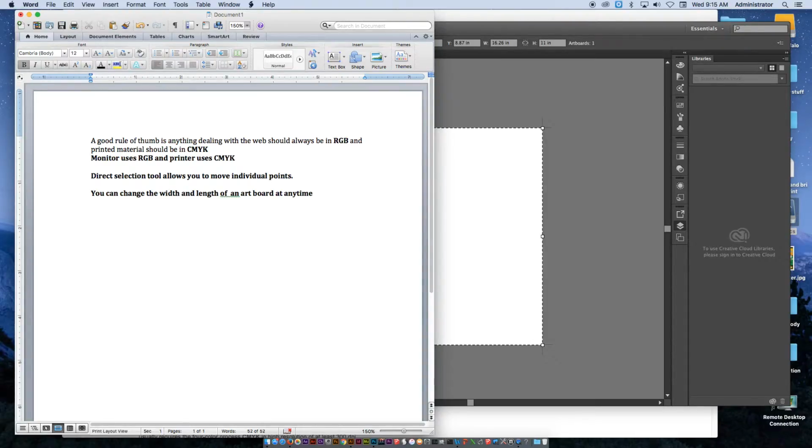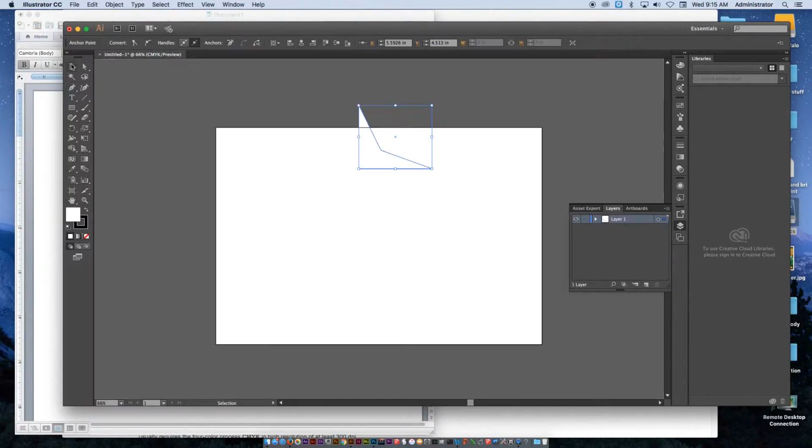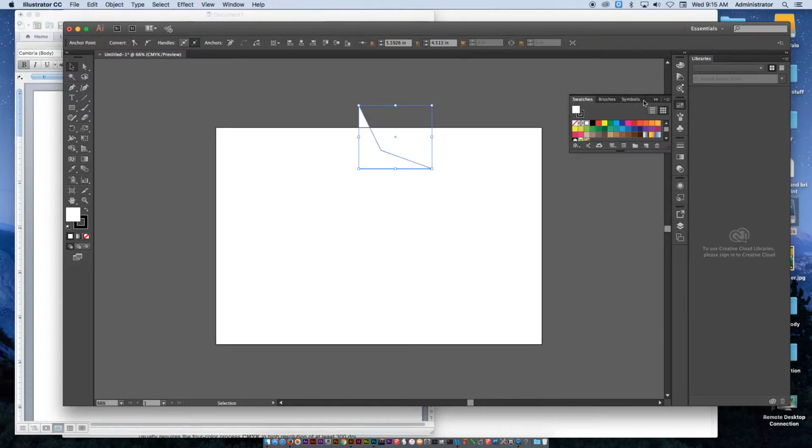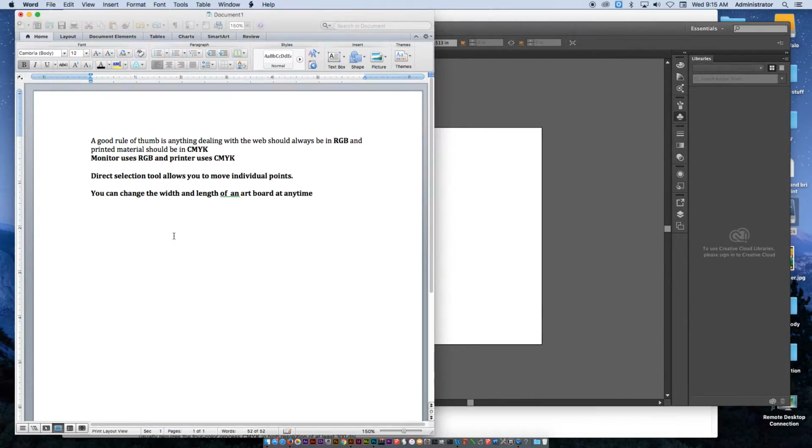Okay. Number 4, the swatches panel is on the left side of Adobe Illustrator. So if we look, the swatches panel is over here. This is the right side of your page. So that would be false. We want to say that the swatches panel and most other panels except for the toolbar are located on the right side of the screen by default. Okay, there we go, sorry. All right, next.